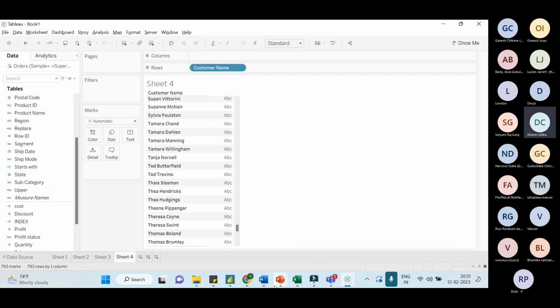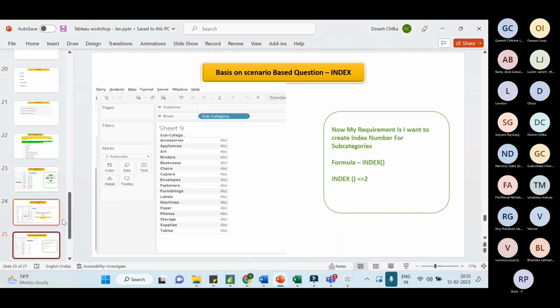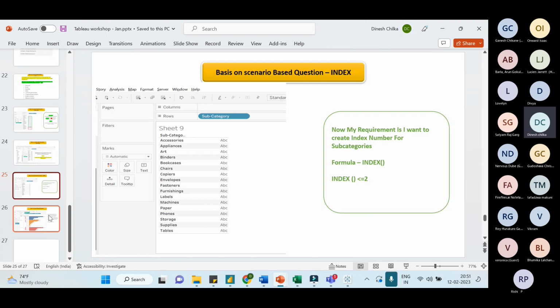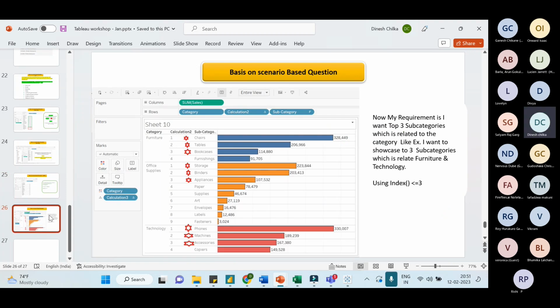Now I understand about the index function. Go for this. Actually, this requirement I already specifically mentioned yesterday on context filter. Anybody can remember what requirement I mentioned? I want the top three subcategories related to the category.